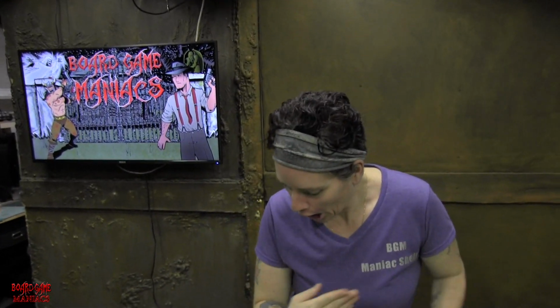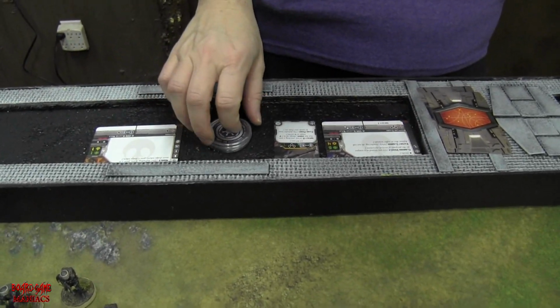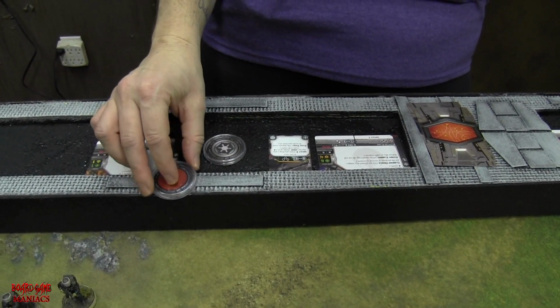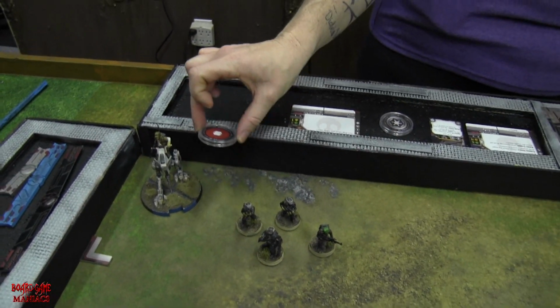Okay, so what are you doing for your second activation? I am going to flip that token over. All right, go ahead, smartass. I'm going to turn it over. It's my AT-RT. Okay, so now you have some choice to do with your AT-RT.